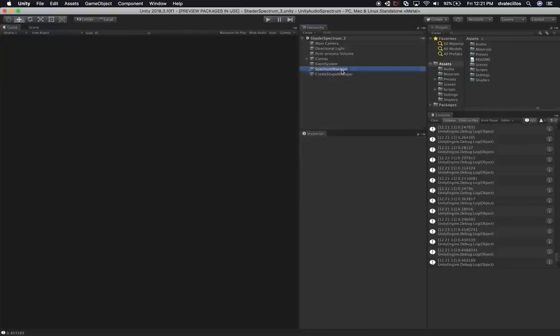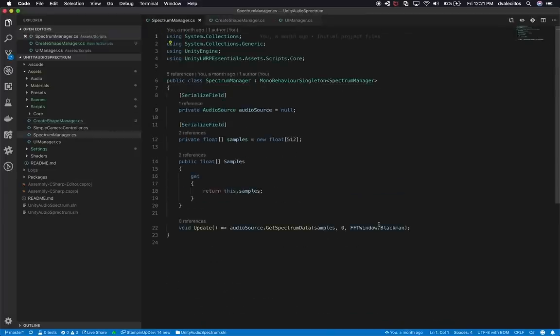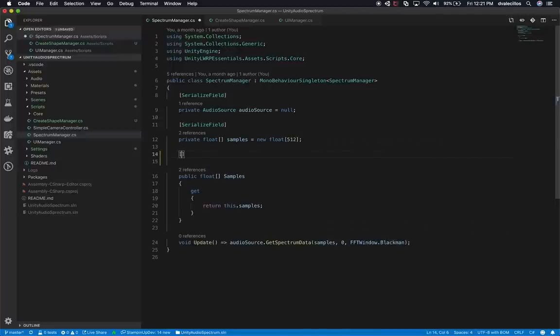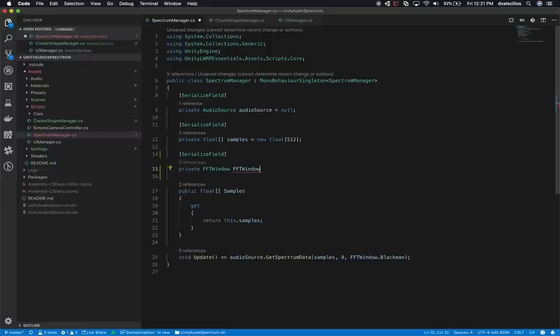So what I'm gonna do is in the Spectrum Manager, we're gonna add a new feature. This is something that I just wanna play with and see what we get. We have a spectrum analysis windowing type, and right now I have it set to Blackman. I'm gonna expose that to see if we get anything different, if the other evaluators work a little bit differently. So I'm just gonna say this is the FFT window, and we're going to expose this. We can say FFT window type, and we can set it to Blackman, which is the one that we had by default.